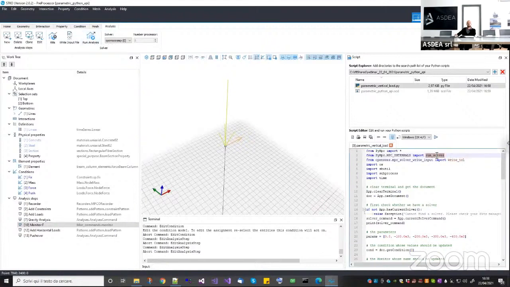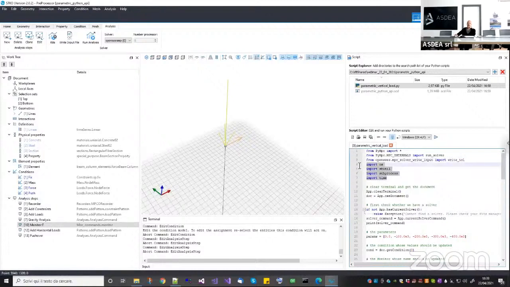So runSolver, or writeTCL, is the function that we call when we click here, write input file, okay? Actually, when we click on run, STKO calls first this function and then this function, okay? Instead, when you write the TCL file, it only calls this function.